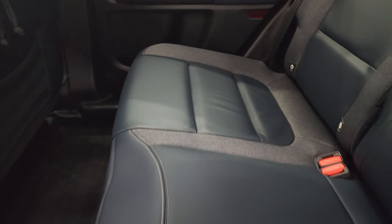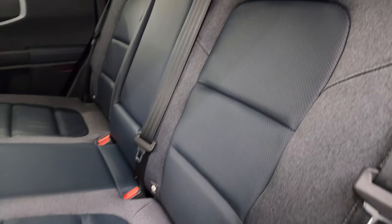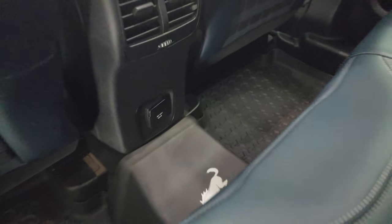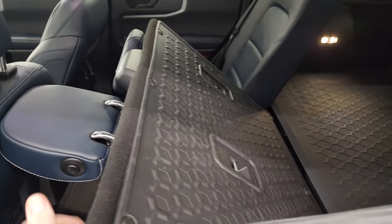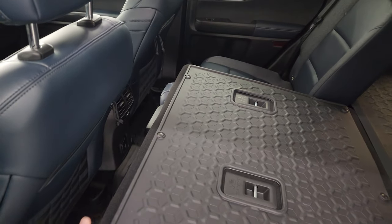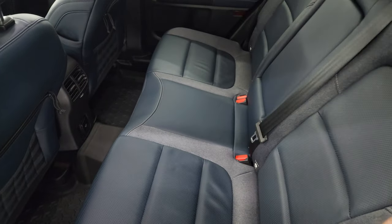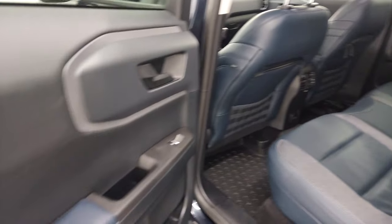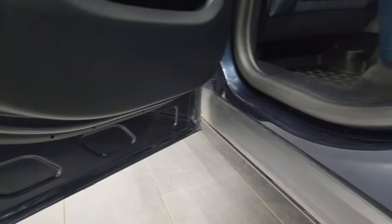That Navy Pier blue interior is a leather-and-cloth mix — looks really, really good. It smells very clean inside. You get the all-weather floor mats, a 110-volt 150-watt plug-in, and the seats fold down via a button. You've got to put the headrest down first, and then it folds to give you a nice big storage area. I like that the cup holders don't fall down like the Cherokees. You also get child safety locks on the back doors.